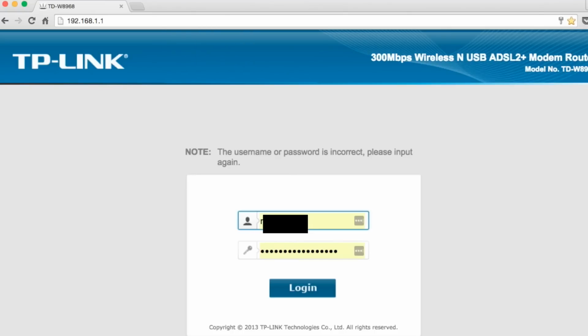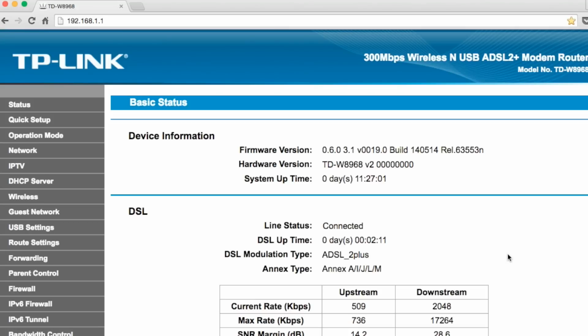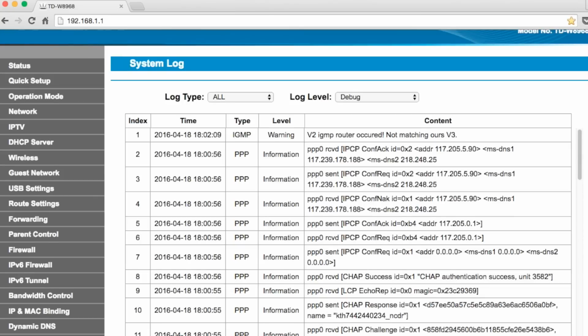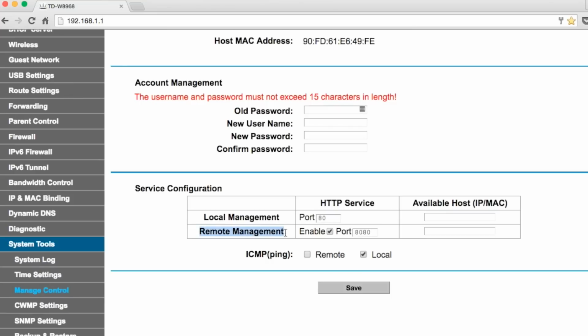Next, you will have to enter the username and password. Again, if you don't know what the username and password are, then simply ask the person who has set up your network. Okay, now once you are in, you may find your interface a little bit different from mine, but the basics always remain the same. So here you will have to look for the option which says remote sharing. Mine was under system tools. But in case you don't find this option, then you can always look for the router's documentation.